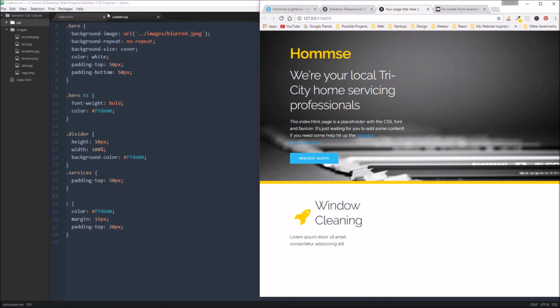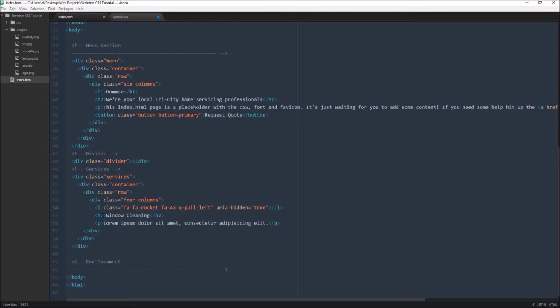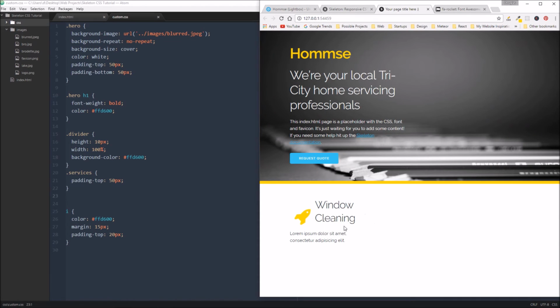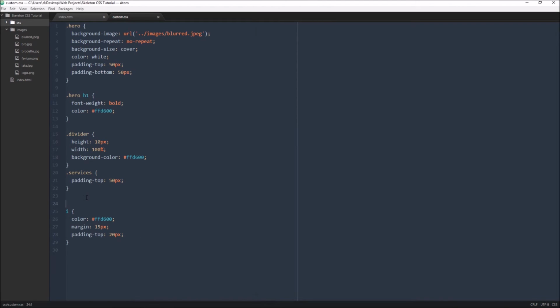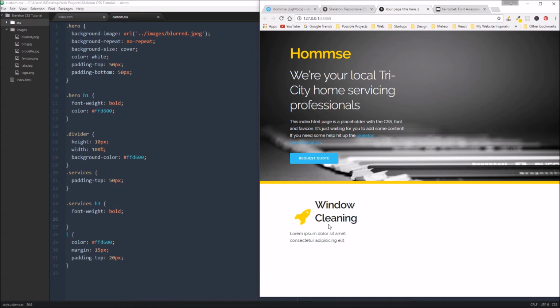Either way, I want to shrink the text a little bit. So let's say our .services. Oh, actually, we don't need to change the styling. We can just change it from an H2 to like an H3 or H4 and see if that looks better. I think I like that a lot better, but I do want a font weight bold. So let's say .services, what do we make it, an H3? Let's make it a font weight bold. I think that looks very good.